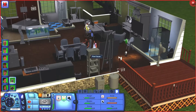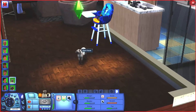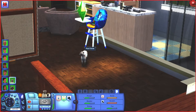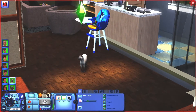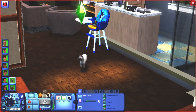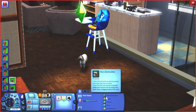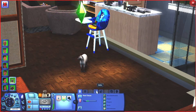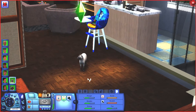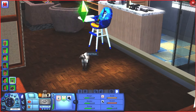Before we had any kids, we actually got a cat. We got her as a little kitten. Her name is Pixel — I wanted to name her Pixie, but for some reason I typed out Pixel, and I thought it was really cute. So her name is Pixel. She is a female, 40 days old and an elder. She came with no traits whatsoever, which I found kind of weird, but she was trained to be non-destructive, hyper, playful, neat, and adventurous. She is a level two hunting — I don't really use my cats for hunting, I just use them for fun.